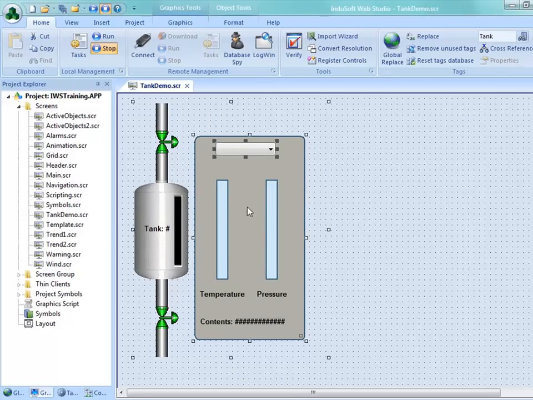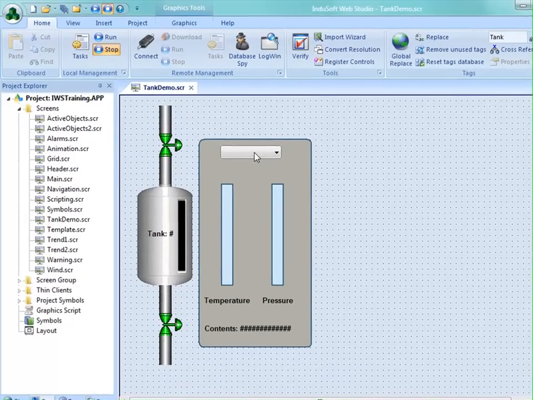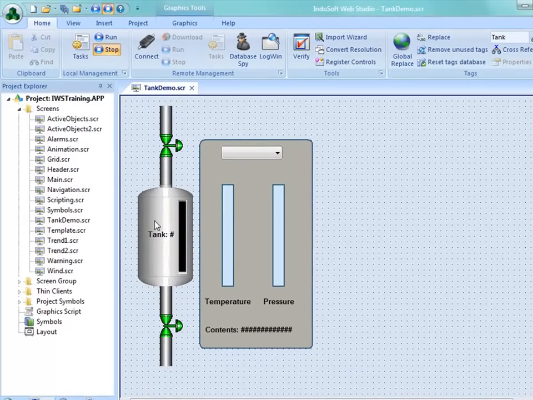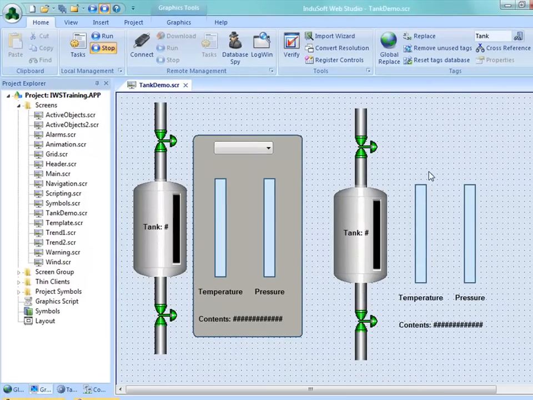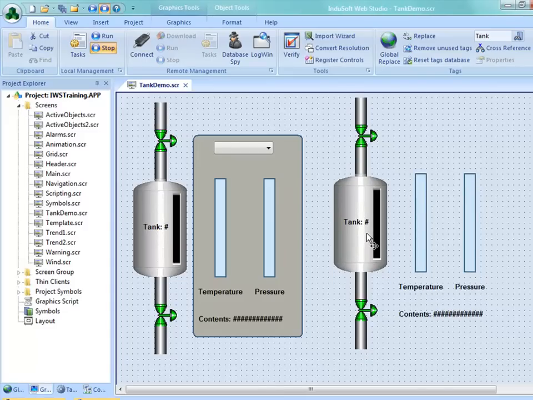just a touch here. And I purposely didn't choose the selector because what we're going to do is copy this group, and what we might do is make 3 individual tanks, and instead of having a selector, put 3 tanks that represent the 3 real world tanks on the screen, and not have to select between them to make them all visible all the time.